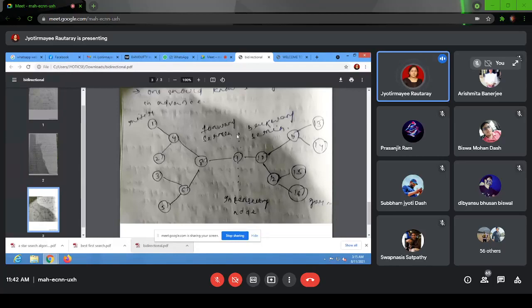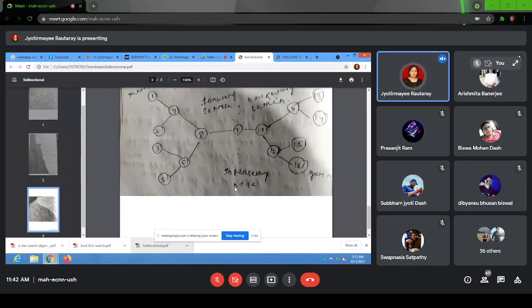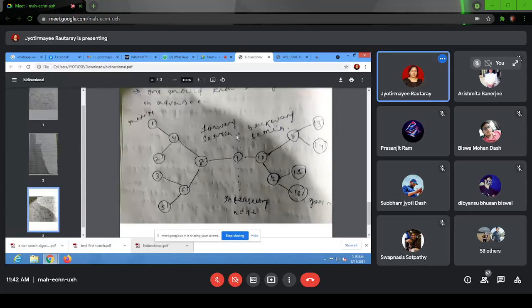If at a middle point they both intersect in a node, then you can say that the searching is successful.